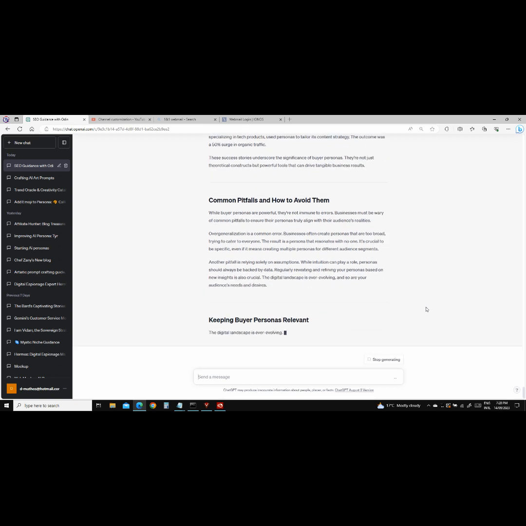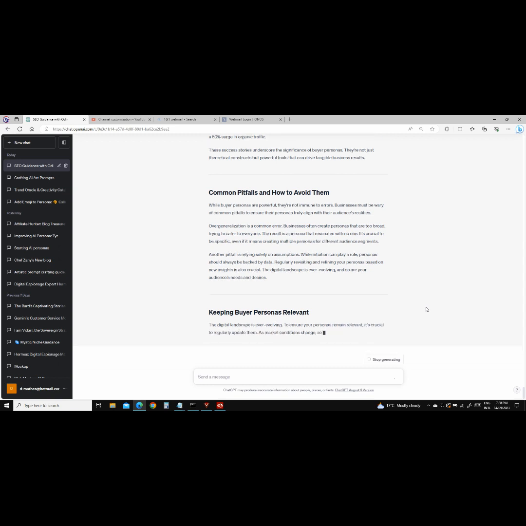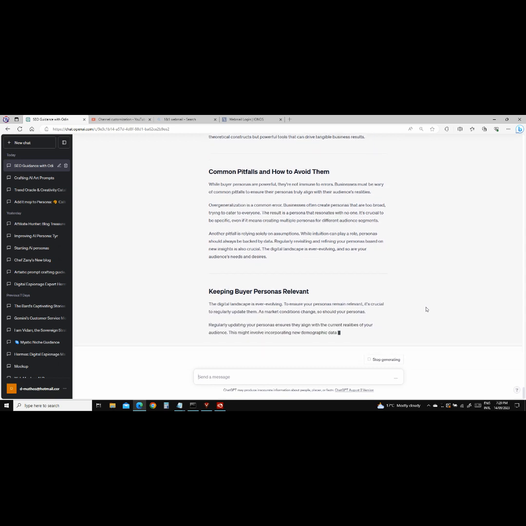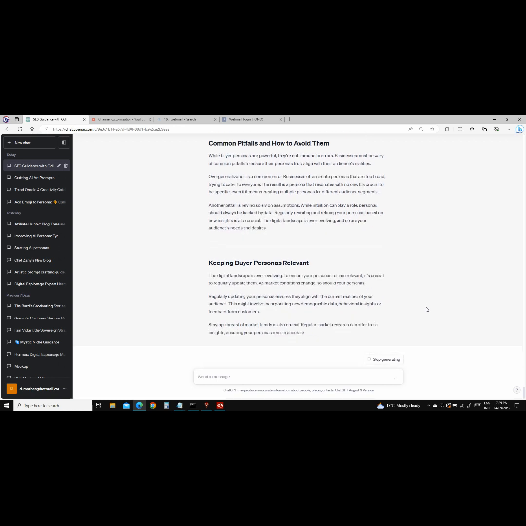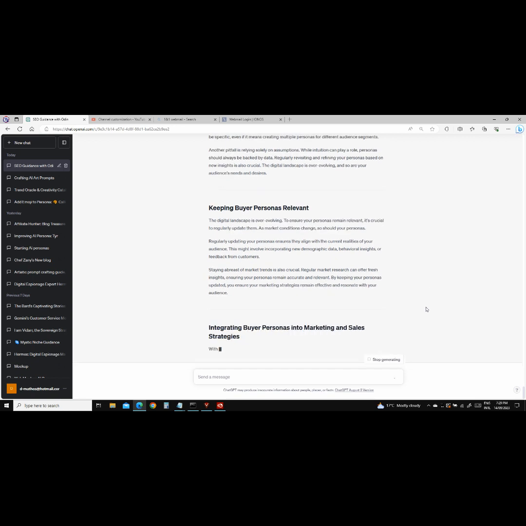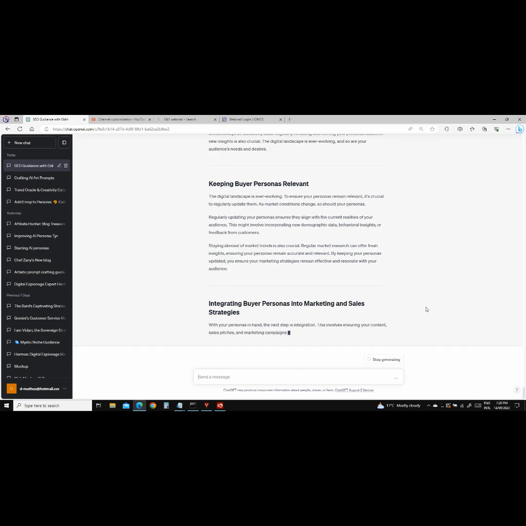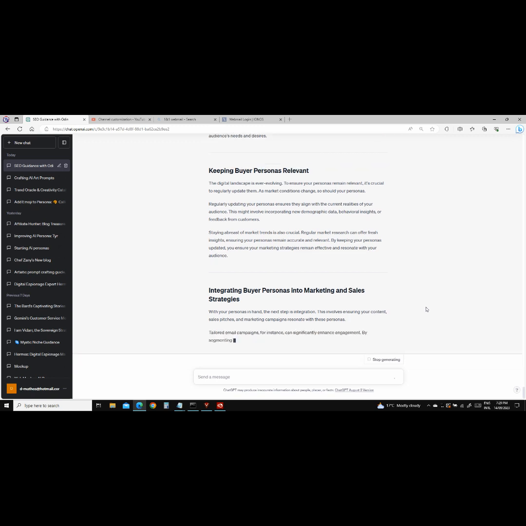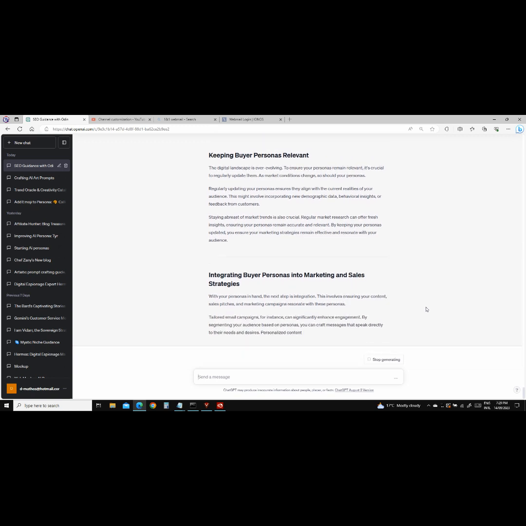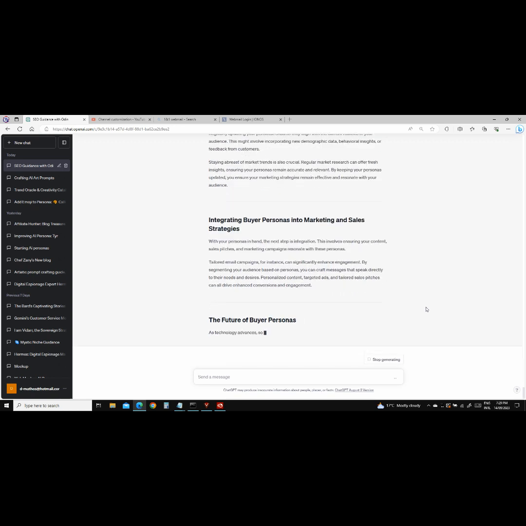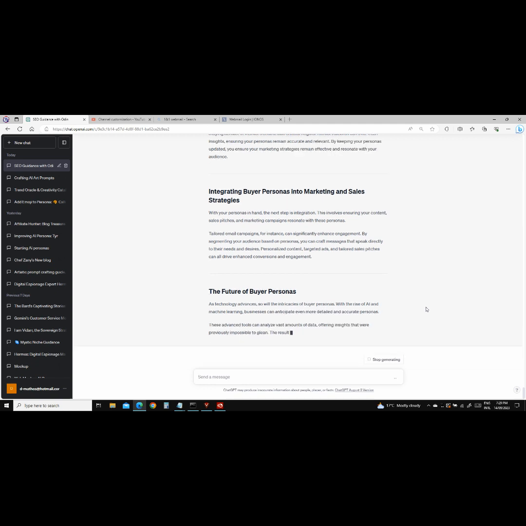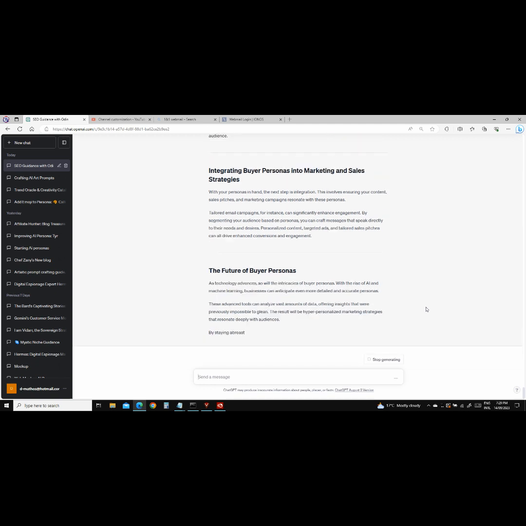The other thing is when you are correcting him, you need to tell him to keep the original content. Just please add tables or bullets throughout the article. If you don't tell him to keep the original article as is, it will change it for some reason, and I don't know why. And a lot of times, what it'll do, it will actually condense these. Right now, as you can see, there's 2 to 3 paragraphs per heading, which is what I asked him for. But he will condense it down to 1, and then put a table somewhere and a few bullet points, but it won't keep the original content.